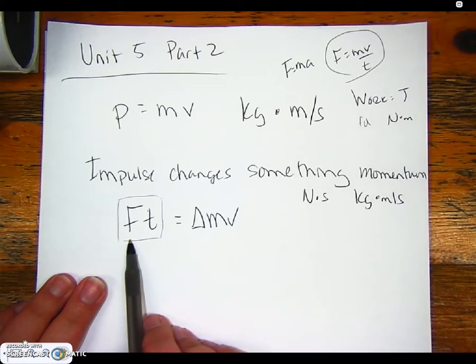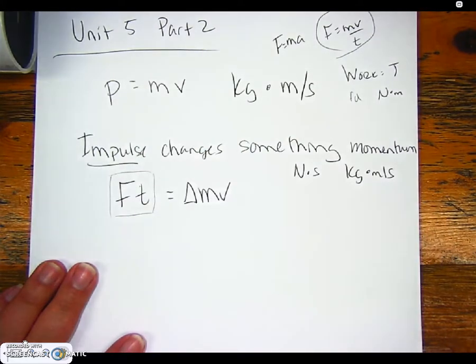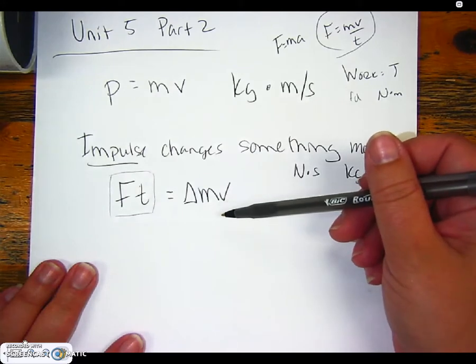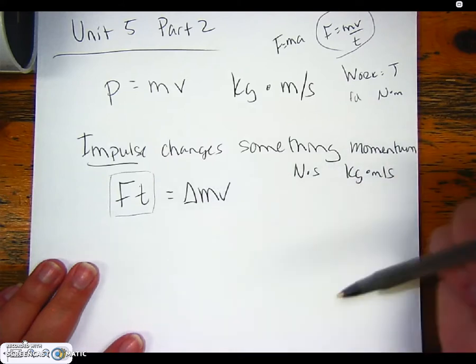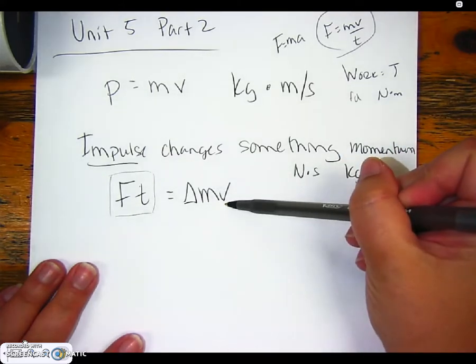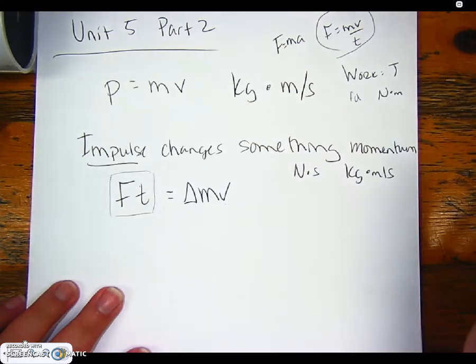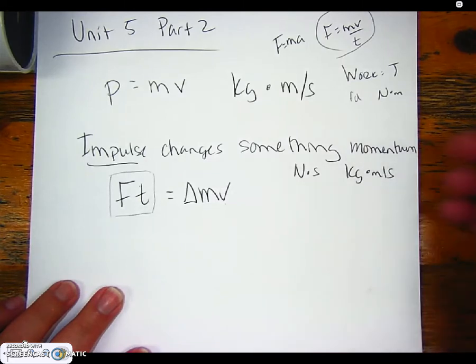Right? So the idea behind impulse is that you can exert a force in order to change something's momentum. That force can happen instantaneously. It can be a large force that happens very quickly that will change the momentum within a very short period of time. Or it can be a force that is spread out and changes the momentum over a period of time. And in this case, you would never exert a force all at once that would be great enough to damage something.